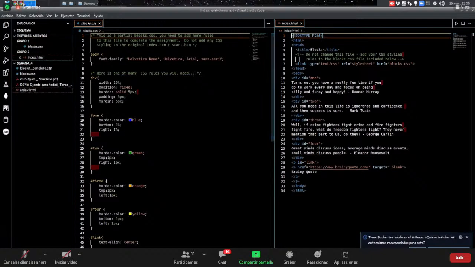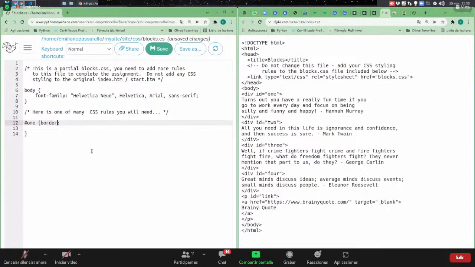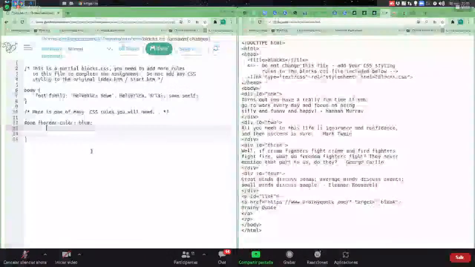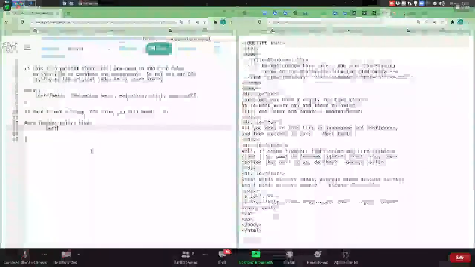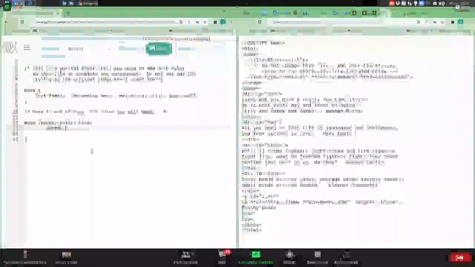Vamos con el one. Dos puntos. Y el primero es el azul que está abajo a la derecha. Me parece que tendría que ir blue. Blue. Punto y coma. Entonces abajo a la derecha es bottom, ¿no? Bottom, dos puntos, right.